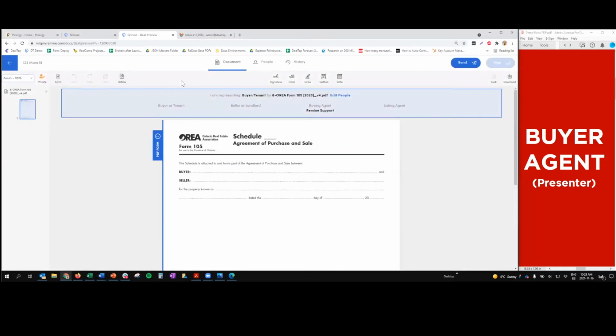The most important thing in this document is basically at the top. This is your most important rule of thumb here for today. So if there's anything that you're going to take away from today, it is the people at the top here, these roles. Docs Plus can do a lot of things with the smart forms. The smart forms have all kinds of intelligence programmed into them, but they need to know who's who in order to do that. So the most important thing in any of these documents is to assign who is who in the zoo, like I like to say. So as you can see here, my name is Remine Support. So obviously that will be your own name, but there's no buyer, no seller, or no listing agent associated here.